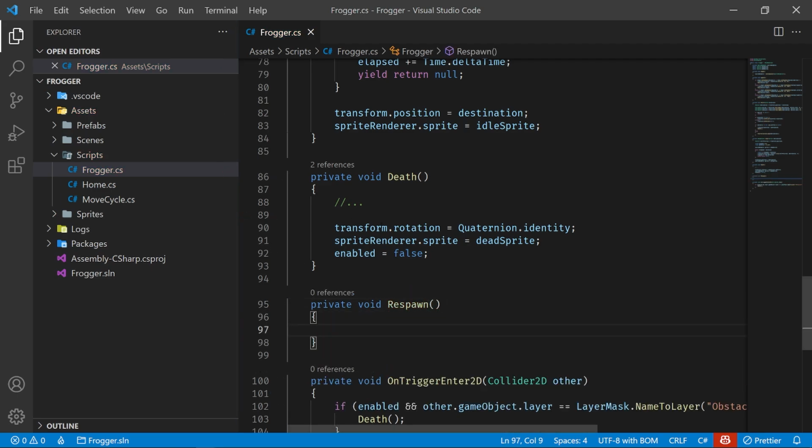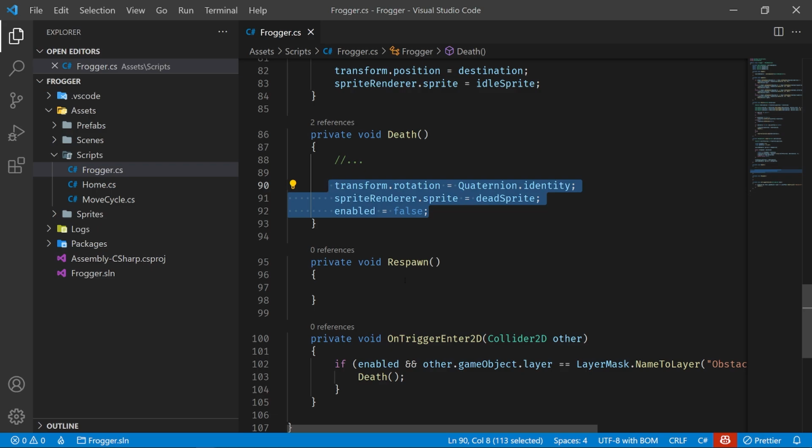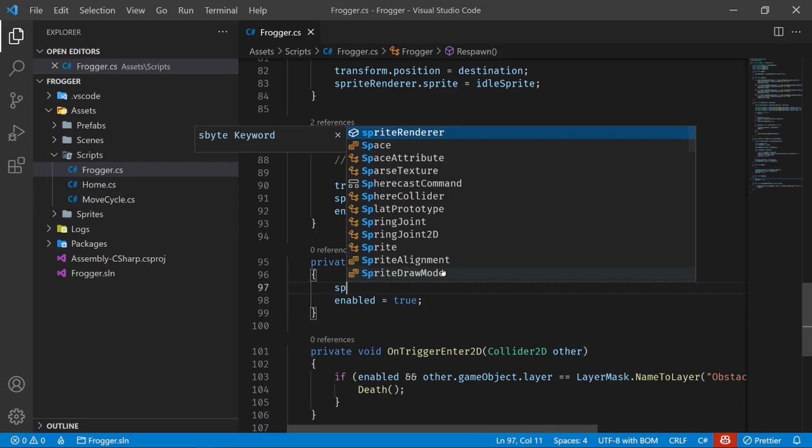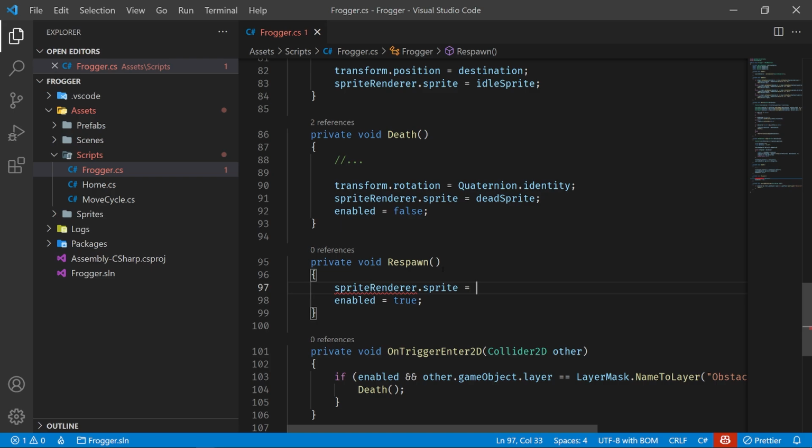And respawn is kind of the opposite of death. So some of the things we do when we die, we need to reverse. So for example, we turn off Frogger, so you no longer have control, but when we respawn, we want to turn that back on. Of course, we should set our sprite back to the default.